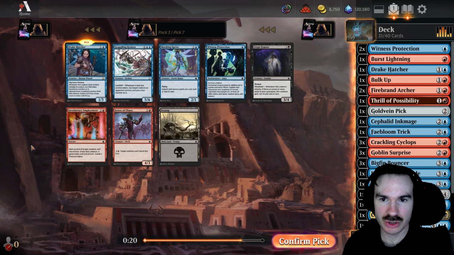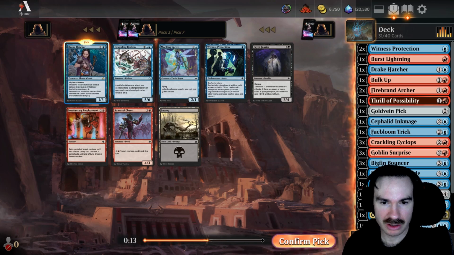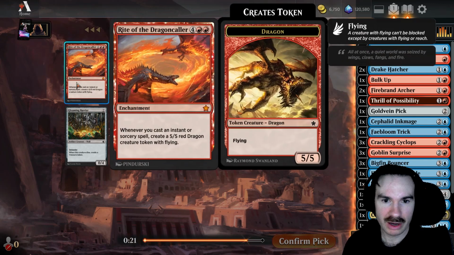All right, Drake Hatcher is just what the doctor ordered because it's got the prowess, like I said. We have all the non-creature spells. Mocking Sprite would actually be fine here too, but I'm not going to pass this solid 2-drop. That's a rare. Rite of the Dragon Caller.